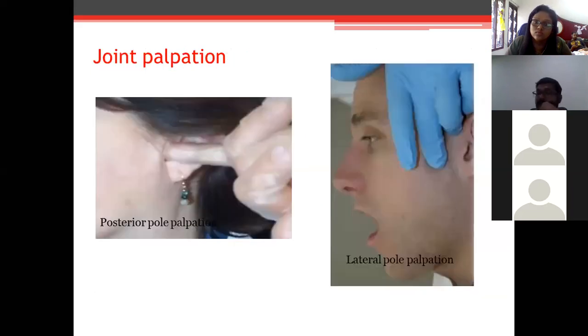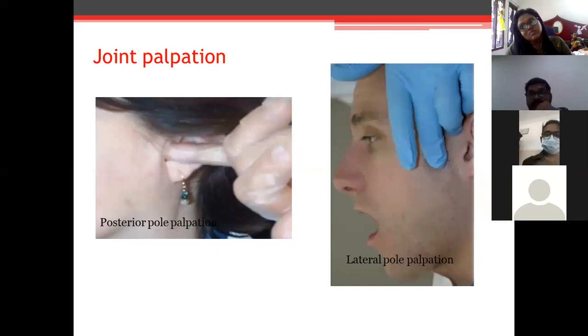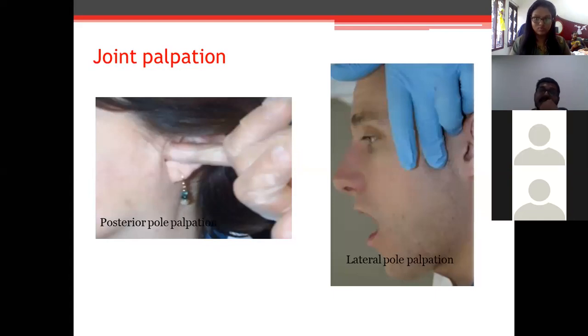These are the functional manipulations of the masticatory muscles. Actually, if you want, you can palpate the sternocleidomastoid, scalenus, trapezius, and digastric muscles, all these things, because these are the accessory muscles of mastication. In our college, they taught us that we have basically four muscles of mastication: the masseter, temporalis, and pterygoid muscles. Nowadays, I believe we have two sets of masticatory muscles. One is the primary masticatory muscles, and the second is the secondary masticatory muscles.